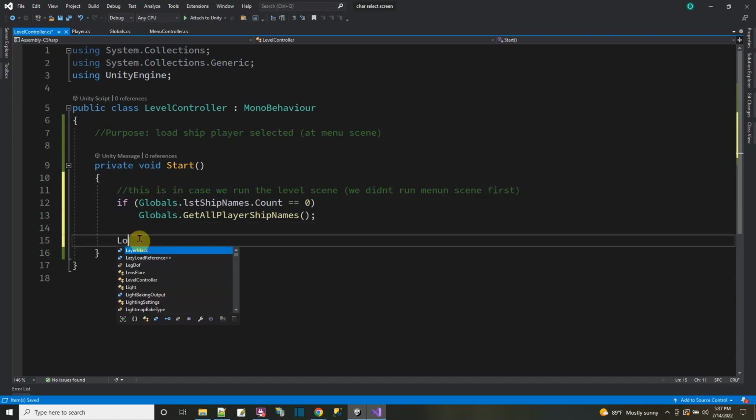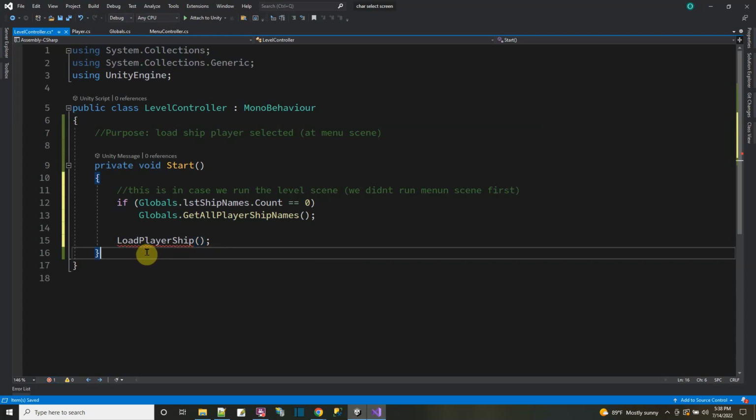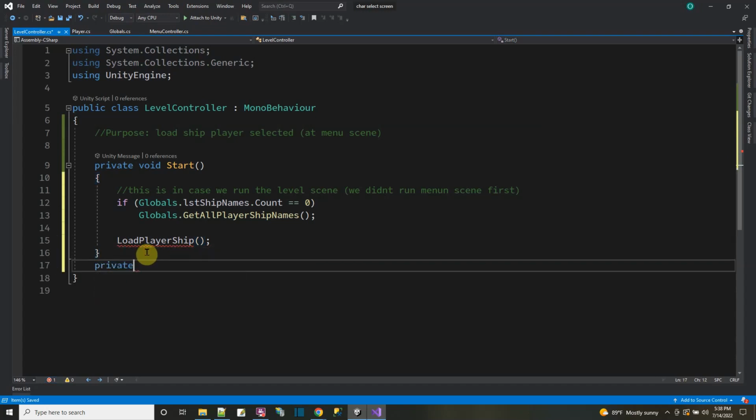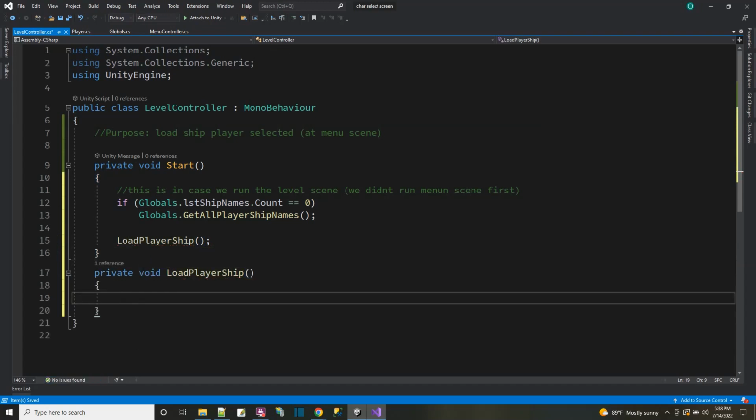And then let's make a function, load player ship, for the game. So here we'll have a function private void load player ship. And what are we going to do?